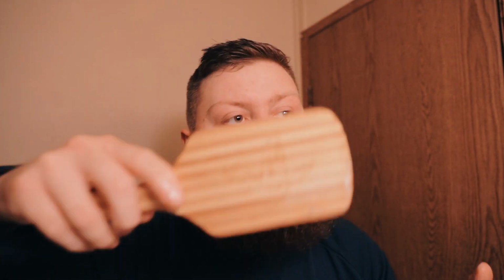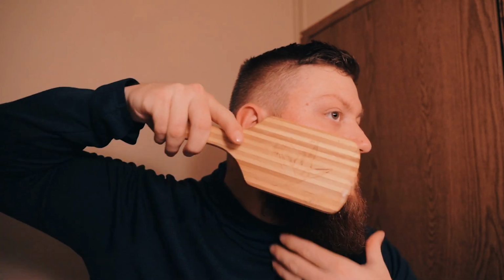Once again, going back to the comb after I put the balm in. This is really going to help it form and mold to the way that you want to wear your beard. Like I said, I want mine to come down and keep a flatness on the sides, because one, it makes you look skinnier, and two, it makes your beard look longer if everything's flowing down. If your beard's sticking out, it just looks kind of mountain-man-ish to me, and I'm not necessarily into that. Now some people may like that, but for me and the way I want it, I like my beard to go straight down. It makes it appear longer, it makes it look thicker.